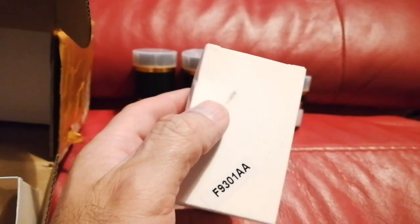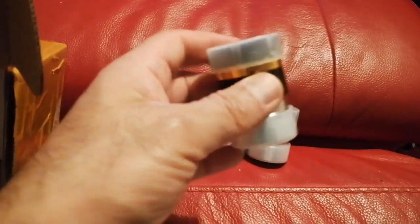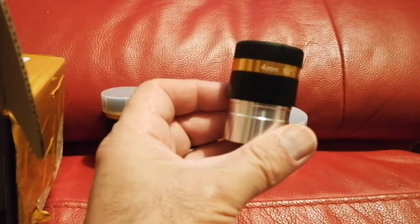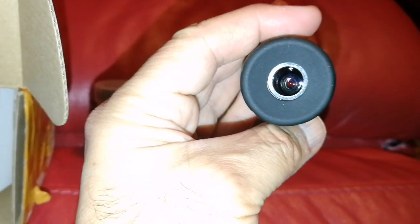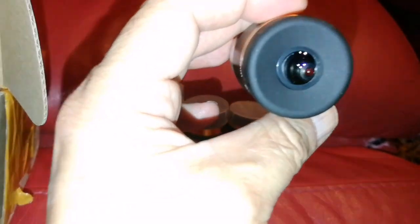I think these two are the six millimeters — wait, I made a mistake. These are the four millimeter ones. Four millimeter gives really high magnification. Some say it's not good; some say it's fine — it depends on your telescope. The lens is quite big but the eye relief is small. I've heard there is a little Barlow-type lens at the end that you can remove, which changes it to something like a 7 or 8mm. Some people say that Barlow causes a little distortion.